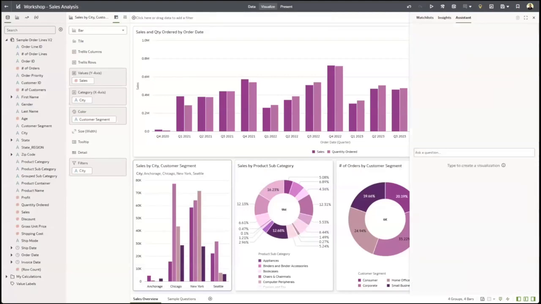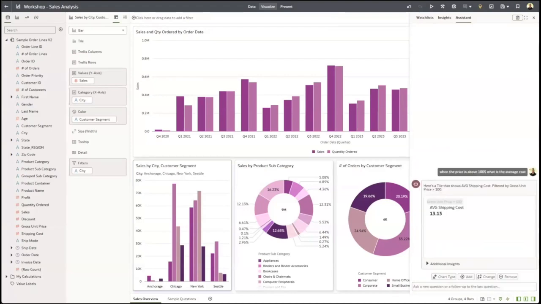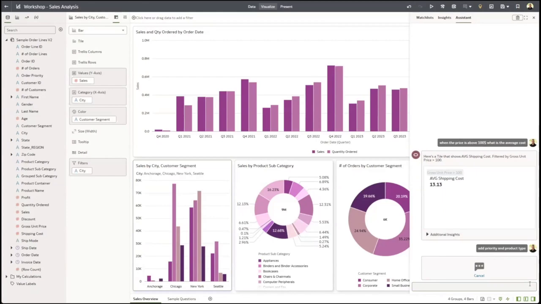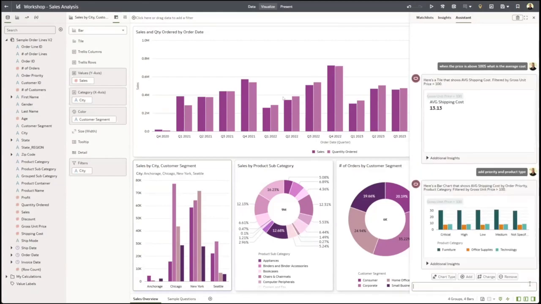And then let's take a look at, you can create a new chat and ask maybe a little bit more of an elaborate query, like, when the price is above 100, what's the average cost? And then I could ask a follow-up on that, which combines a couple of actions into one. So I want to add priority and product type. And the reason I chose this particular question is that when you think about what's actually happening behind the scenes, it's finding shipping costs, doing an average, and then finding all the orders that have a unit price of over 100, and filtering on that. Now, when you think of the gestures you would have had to do in order to accomplish this simple result on the canvas, the voice is like this magical thing where, with one quick question, I'm actually shortcutting maybe 20 clicks, depending on what the result comes back.